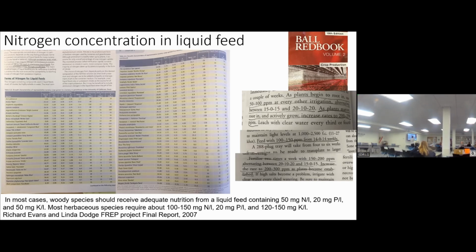So somewhere you will find the information that some guy smarter than me came up with that tells you, look, you're growing chrysanthemum, 150 ppm of nitrogen. Then you go to your irrigator and you tell him, I want 150 ppm of nitrogen. What does he answer?